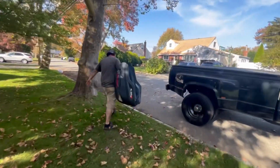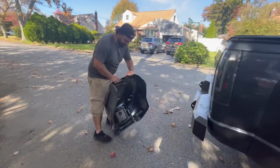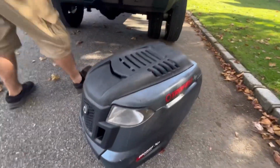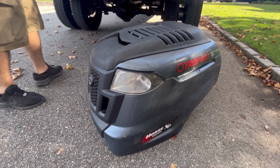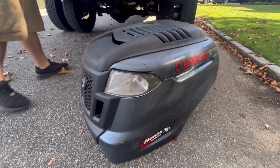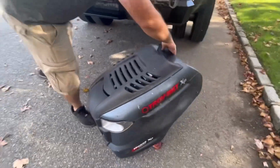Yeah, so Jason came over. He has a Troy-built hood that he's been trying to get banged out, whatever, has dents and cracks in it. And so he emails me. He says, "Hey, Henry, do you have a Troy-built hood?" And I says, "Well, it's kind of like charcoal blue or black." He's like, "I don't care. I'll paint it." So he came over. I've had this damn thing for 2 years. I just gave it to him. This is a lifesaver. You saved me.